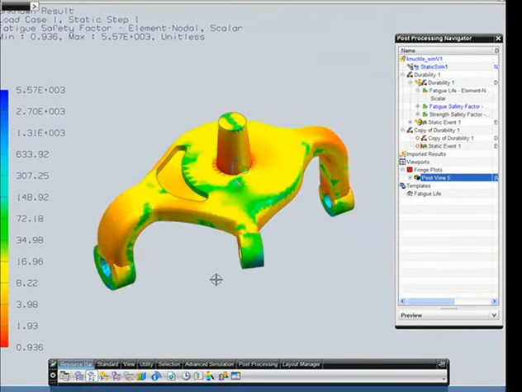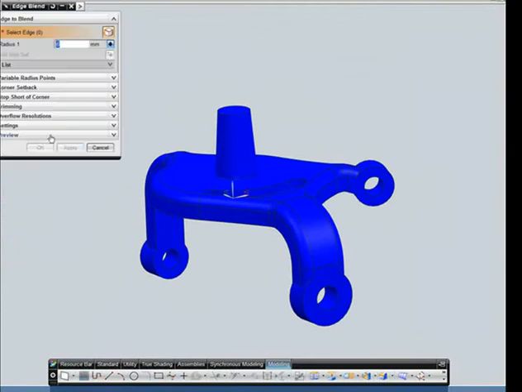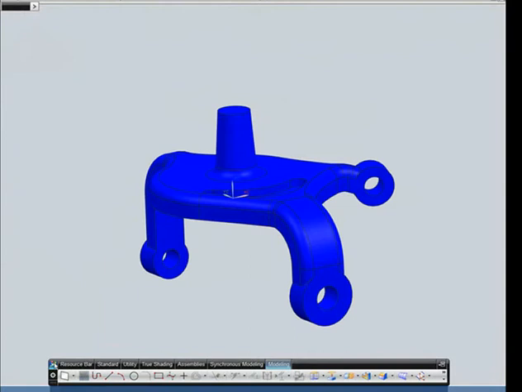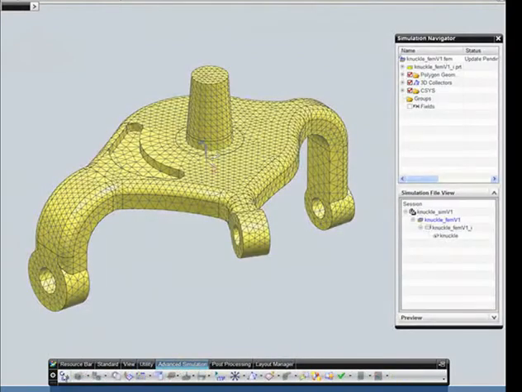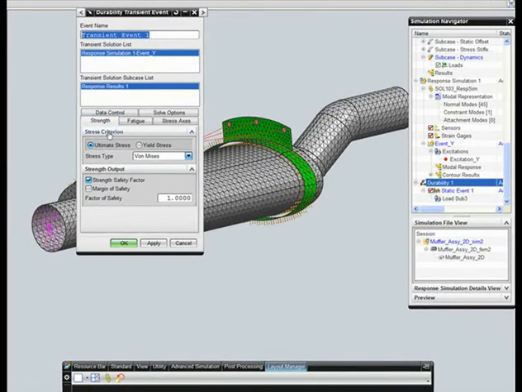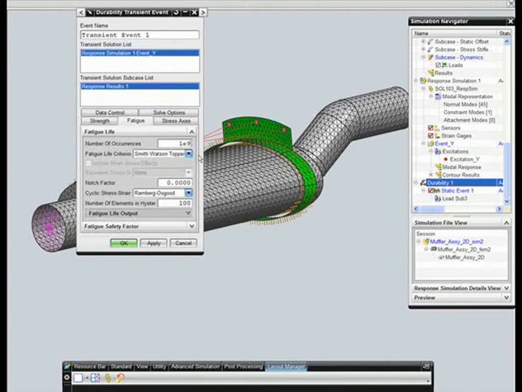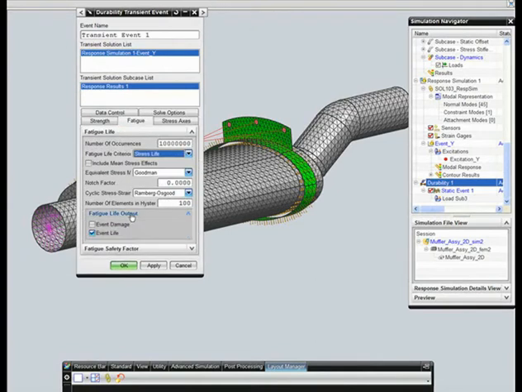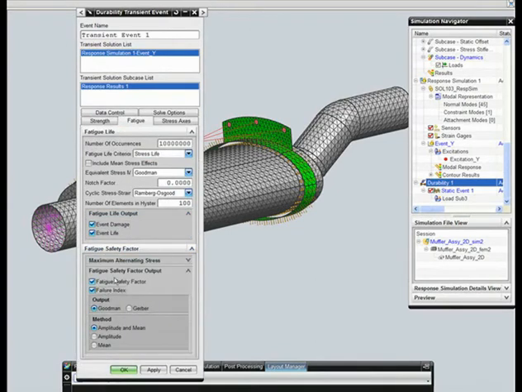And since the solution is fully integrated in NX, you can rapidly study the impact of any design change without worrying about complex data transfers. The Advanced Durability Solution assists expert users in performing more complex analyses with support for static and transient loads and the ability to handle biaxial stresses and notch effects.